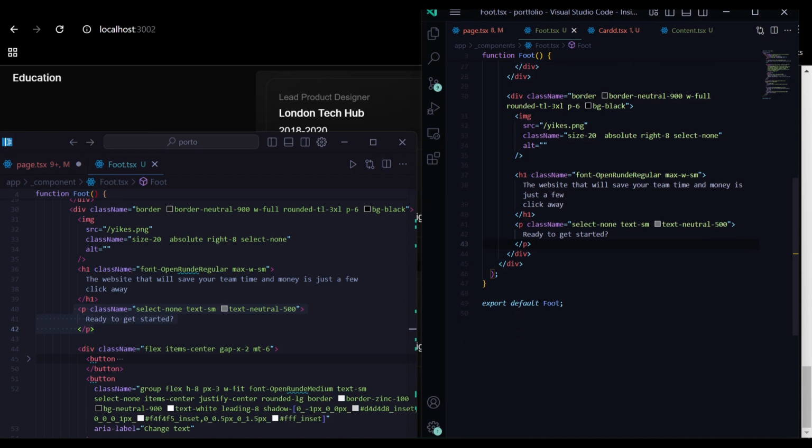So give it a font rounded, a max width of SM, and also select none, text SM, and text neutral 500.